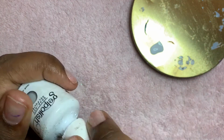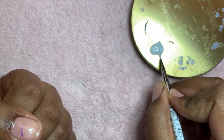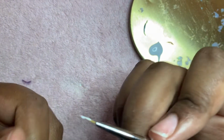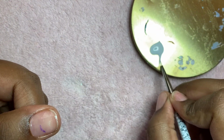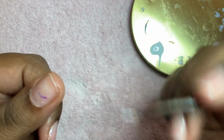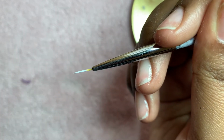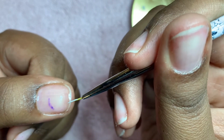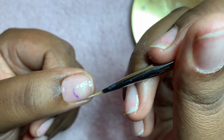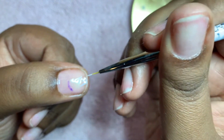So after I finish putting this gel polish onto this lid, I'm going to prep my brush and start with small light strokes on my nail. This is my first time doing daisies on my nail, so I did the best I could. My idea was to put straight strokes on the bottom of the nail. Basically, I was copying a picture. I'll probably insert it somewhere in here.